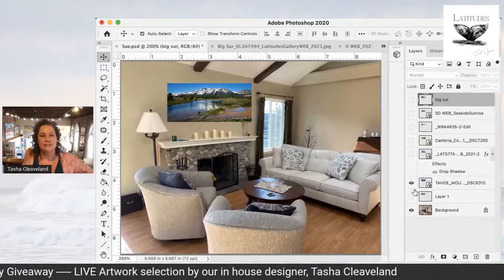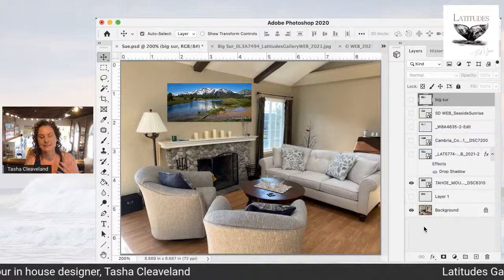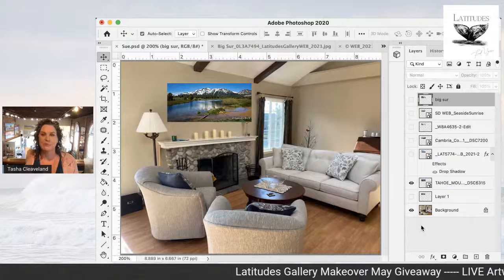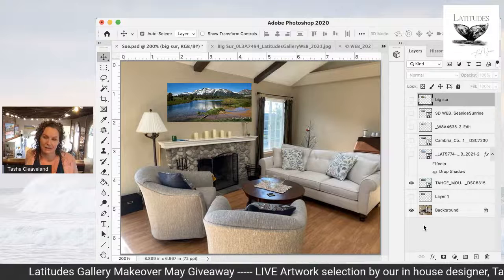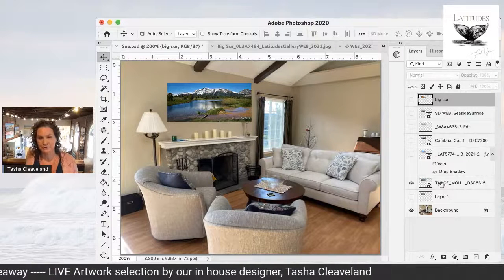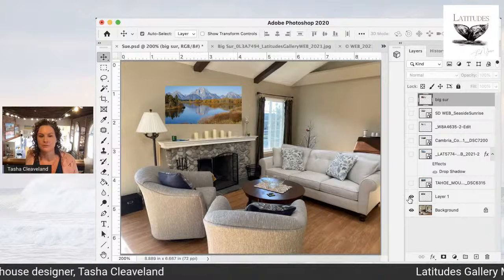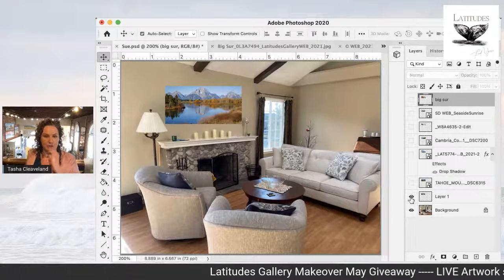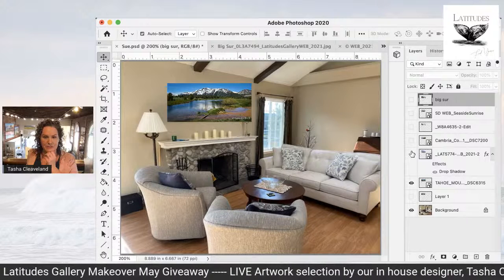This one is Tahoe. The reason I like Tahoe is because it has a lot going on. By her request it makes me think that what she wants is something to get lost in — she wants a scenic and nature. A lot of times when we're looking for that, what we're looking for is to immerse ourselves in things we don't get to see all the time and ground our bodies with our spaces. So I really like this one for you, Sue. My top pick is this Tahoe image.